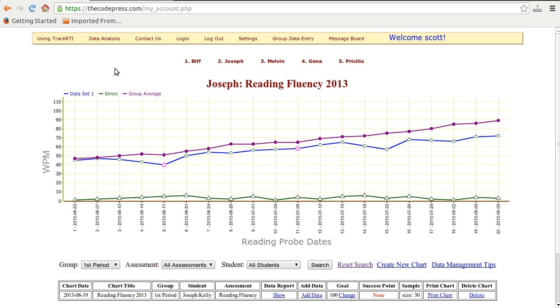When you have a particular group of students, and you're doing regular assessments with a group, when you do an assessment on a given day, you're going to want to enter that data for the group. So you would be entering one result per student, but for the entire group. So I have a group entry link up here. I'm going to click on that.